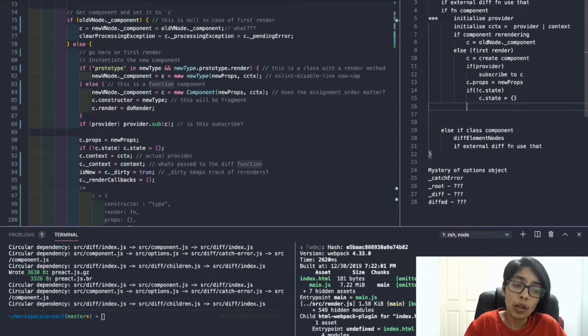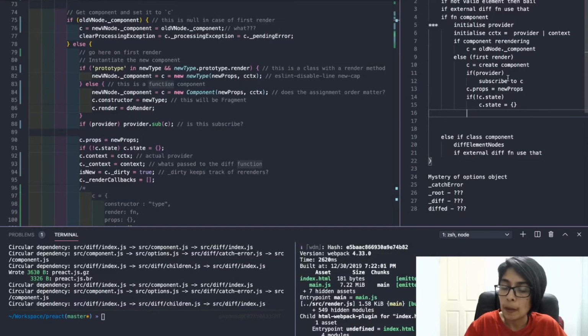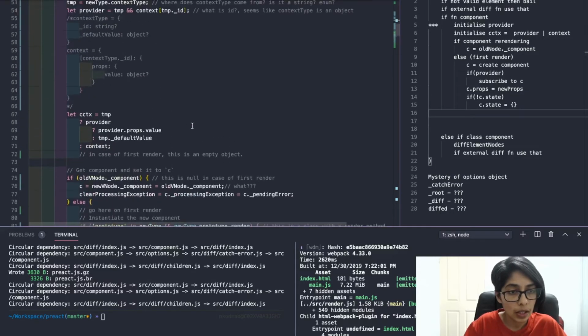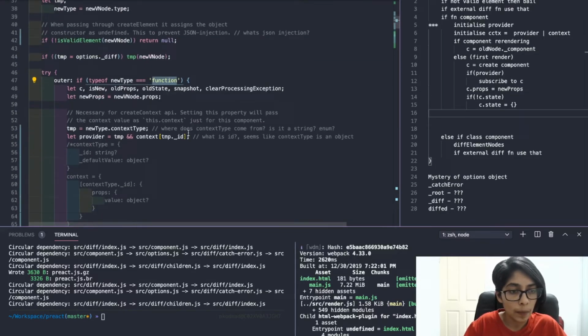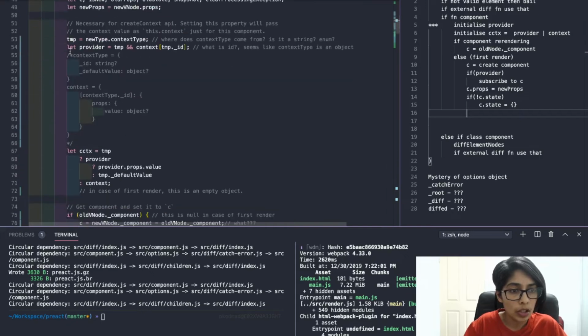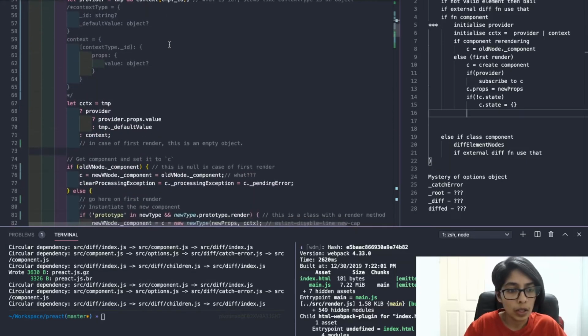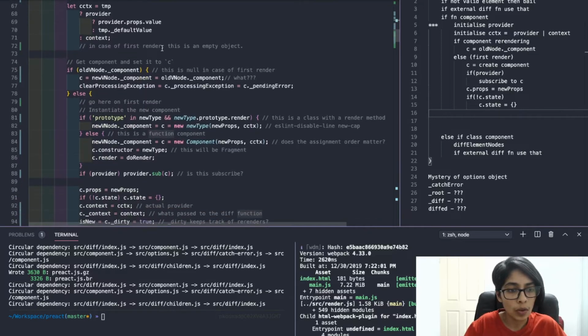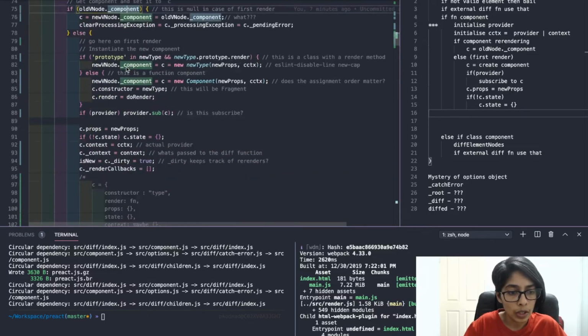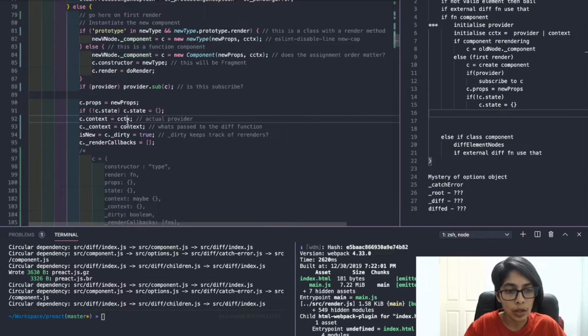But I'm thinking it will not have state because this is the first render of this thingy, and that's what we checked somewhere here. Wait, we checked for function component, and then we checked if it's already present. If not, we are creating.